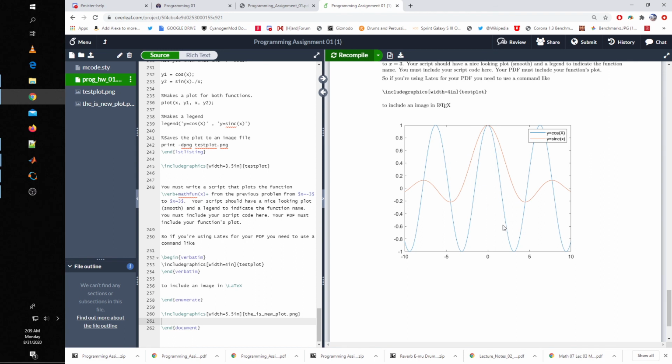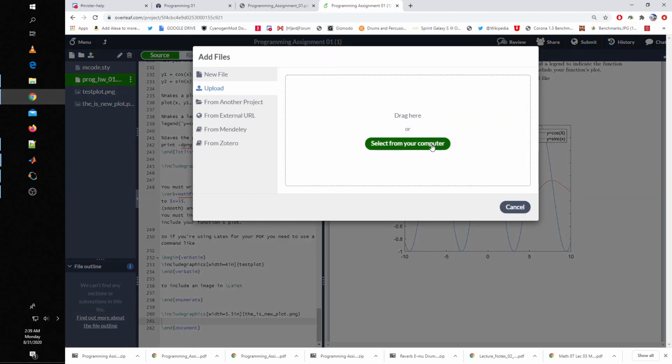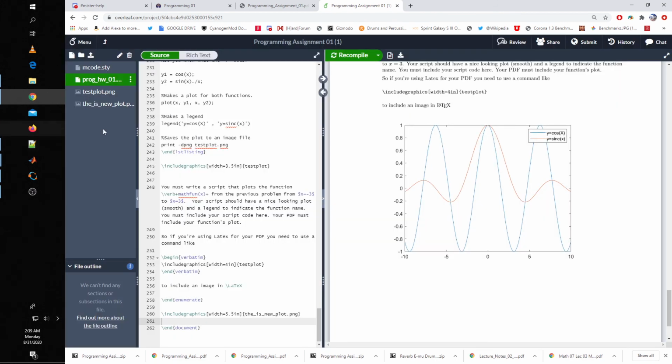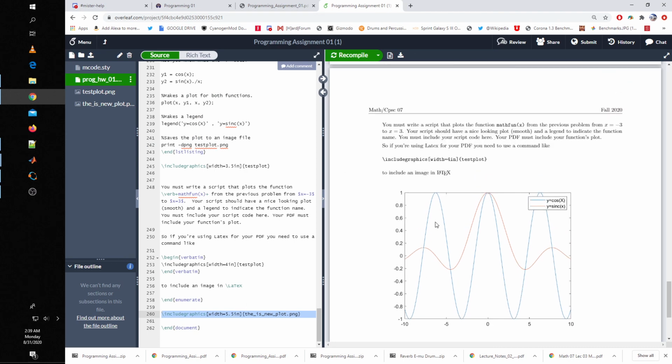And so that's how you get nice images in your PDF. You need them first here, which you do with upload, and you could click on select from your computer and navigate to the file yourself, or you can drag it. Once it's in here, you just need an appropriate line to include it, and that's it.